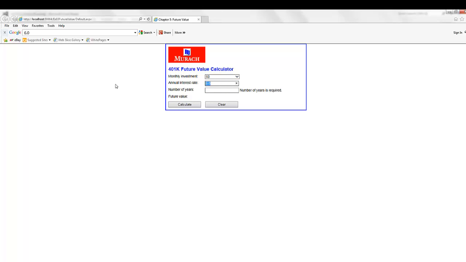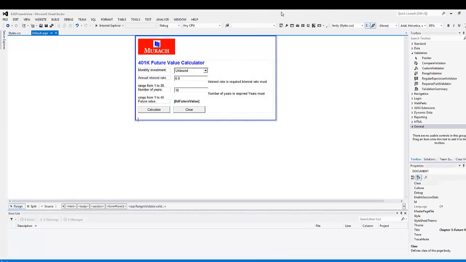And what about this? Annual percentage rate, interest rate, we're going to put calculate, and it gives you a range. If I do too high, it'll say the same thing. If I leave nothing there, it'll put interest rate required. So everything's good so far. However, we also want to add the required CSS attributes and then apply the styles.